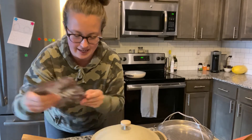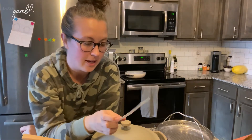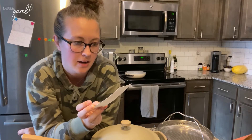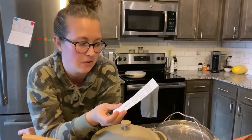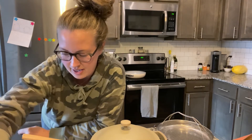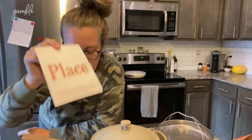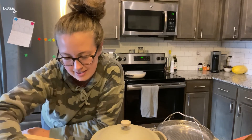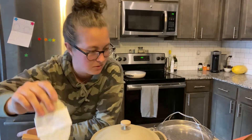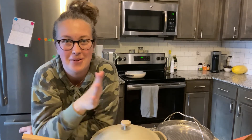I'm probably going to steam something and cook something to show you guys what I think the first time I use it, and then use it for a while and tell you what I think. It also comes with a little guide on how to care for your pan — before using it for the first time, during use, and post use. And there's a little insert about Our Place as a company and how to use the natural sponge it comes with.